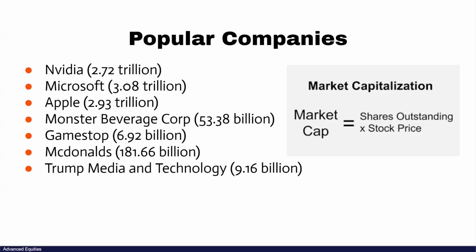These are very large companies, and they achieve these market capitalizations from the shares outstanding times their stock prices, which is a very important formula to remember because that's market cap. Market cap's one of the most important things when thinking about what kind of company you're investing in: small, medium, large, or super mega cap. Also, there's a range. You can also invest in companies like McDonald's, GameStop, which was big, Trump Media and Technology, which is very popular right now, and also Monster Beverage.